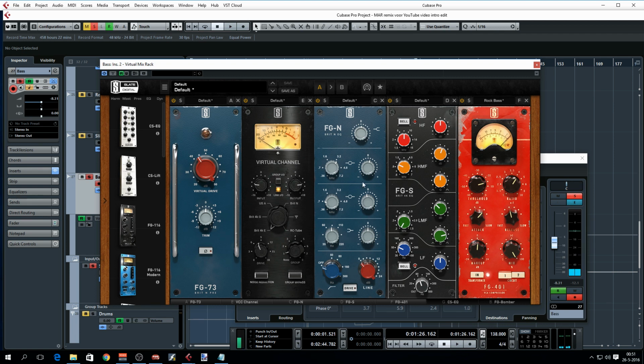So we have two equalizers going on here. First up, we have the FGN, as I use on almost all my tracks. Adding some high end here, adding some high mid frequencies to help the bass jump out of the mix more and to emphasize the pick attack. Cutting some mids that sound a bit papery. Let's A/B this one.